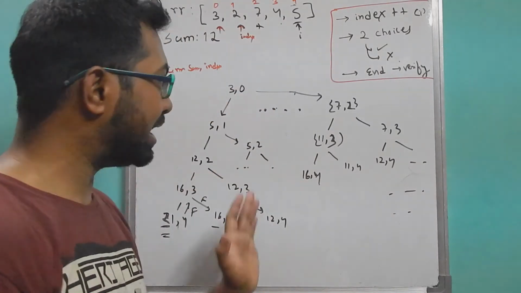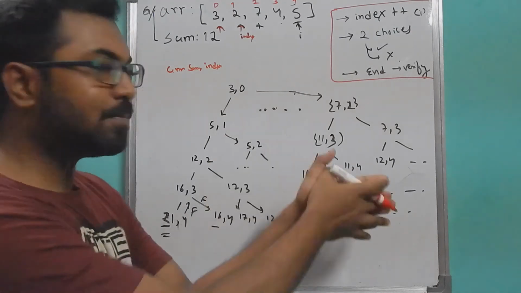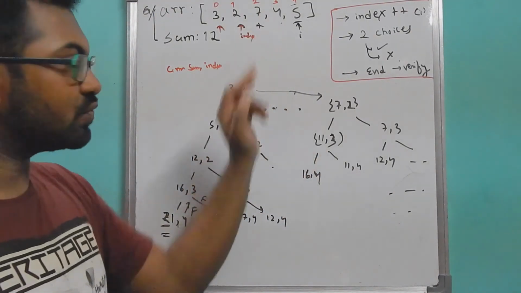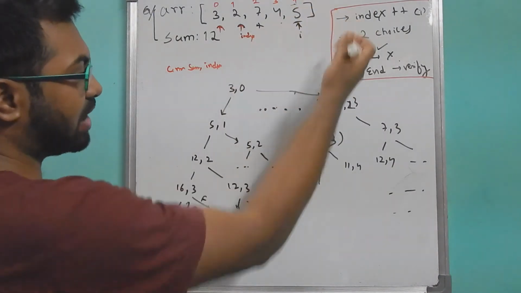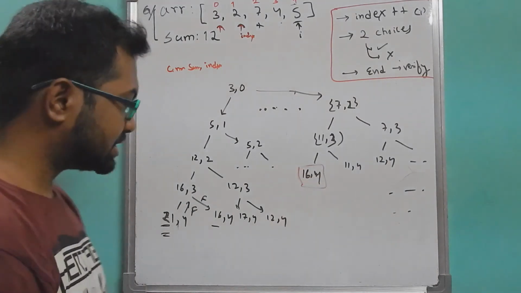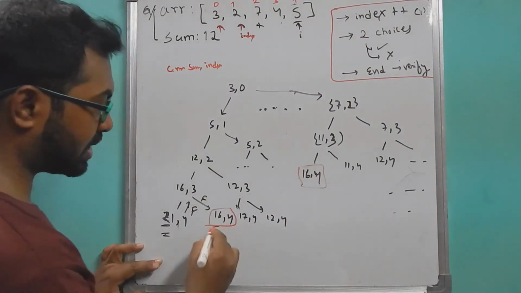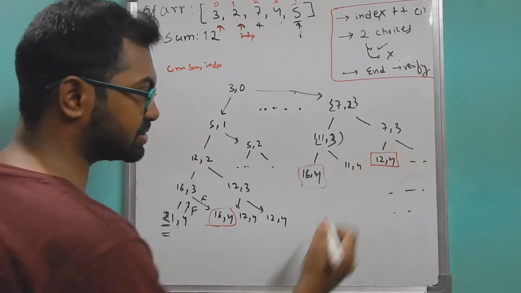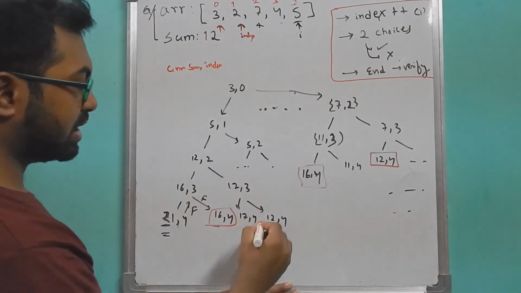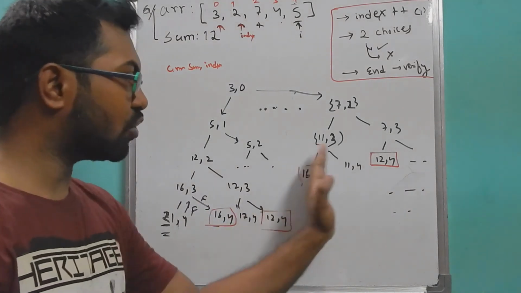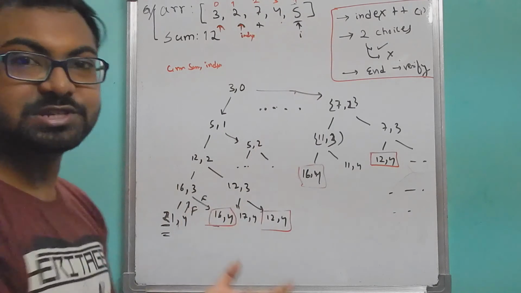Now, if you try to trace out everything, at some point of time you will see, for example, at index 2 we have only 7, and if you take 4 and 5, we will land up at 16 and 4 at index 4. Similarly, we have found 16 at 4 in our previous solution, and for example 12 and 4 is an answer where we are finding our sum. We have found our sum 12 and 4 here as well. So we can see that there are a lot of overlappings, and this is just for the two elements which I have just traced out.